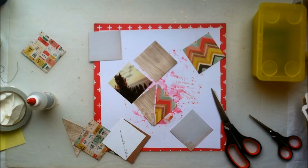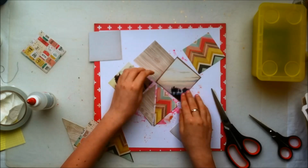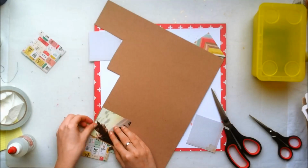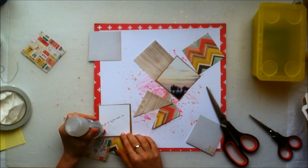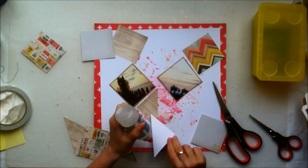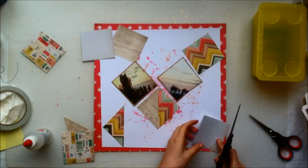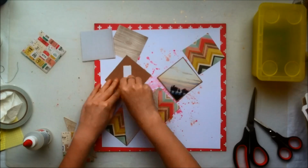And while I was rambling on about stuff that is not even that relevant, I just cut out a bunch of squares, and I wasn't really sure how many I would need because I wasn't exactly sure how I would want to lay this idea out at this point yet. So I just cut a bunch, and I made sure to use two busy patterns and two more calm patterns so I could combine them, and then I decided to cut them in half and line them up. So one half is the busy pattern and the other half is the more subtle pattern, which I've seen other people do, so I'm not going to take credit for the idea. But I do really love the way that looks, and I will probably do it again.